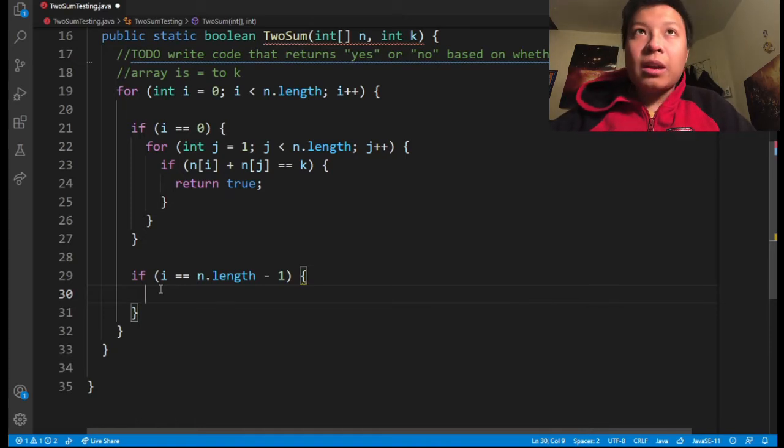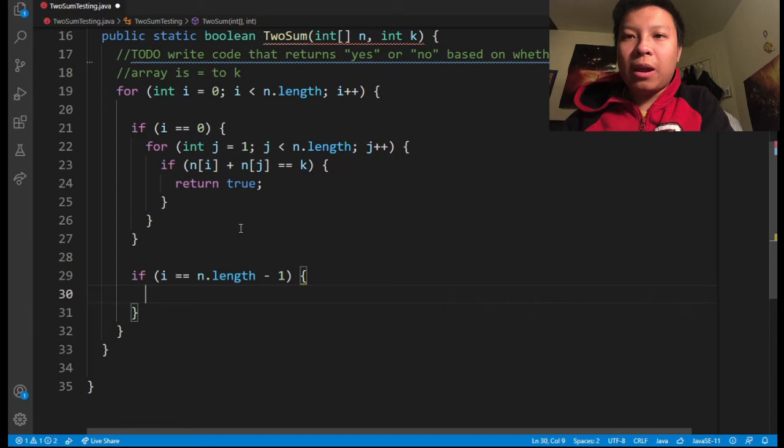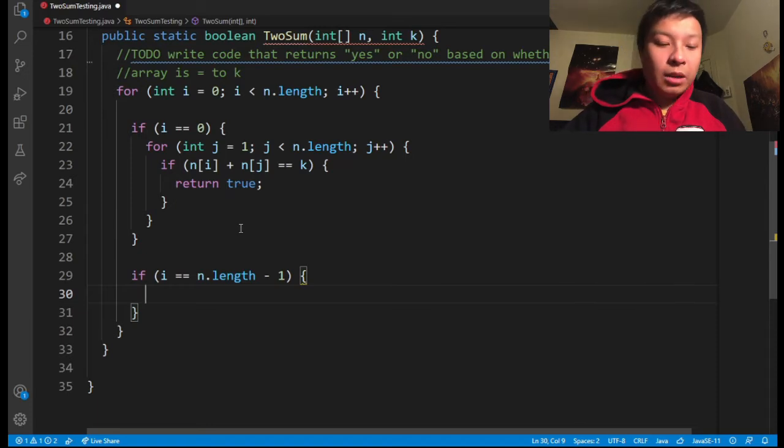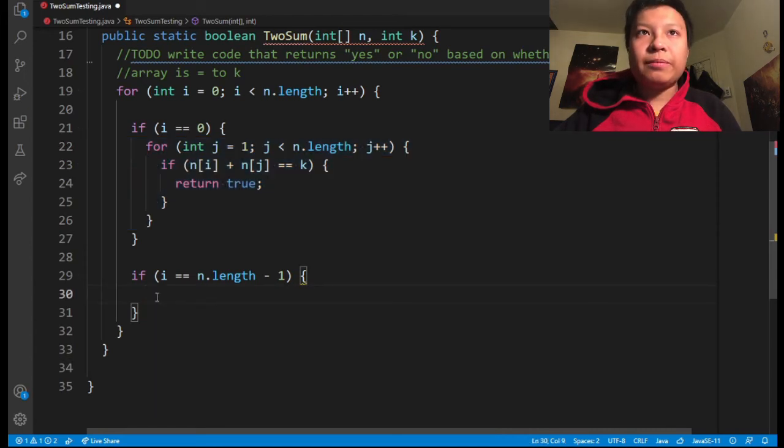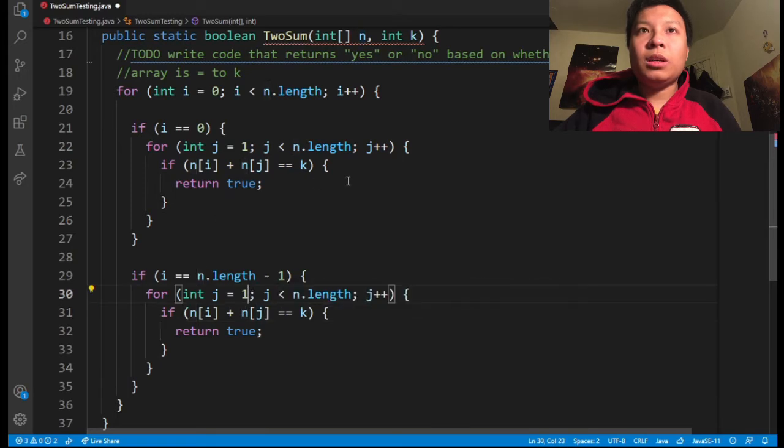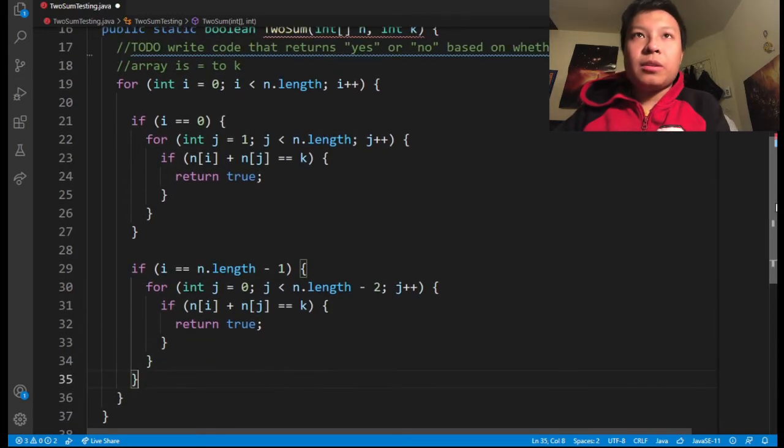Any other first terms that are chosen in the outer loop will have to do 2 for loops, one before the first term scanned and one after, one more for loop for the array indices after the one that's being scanned. So yeah, I'm gonna just try to copy this because it's just any other number that's before the last term. Minus 2. I'm gonna try this out just to see.